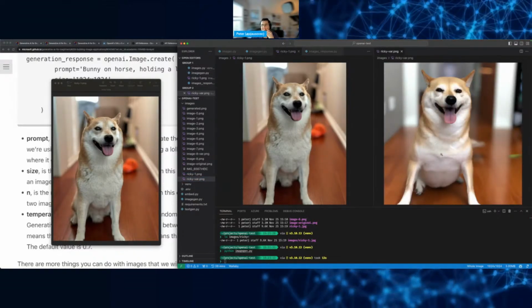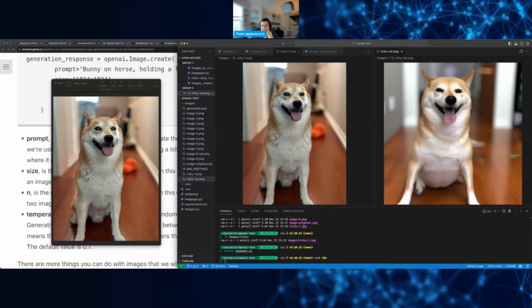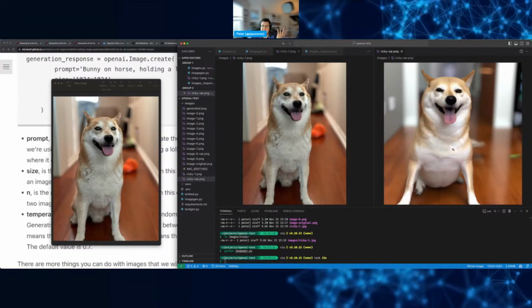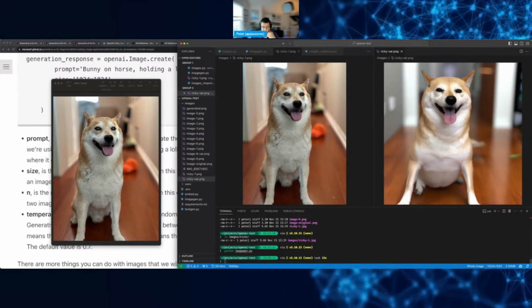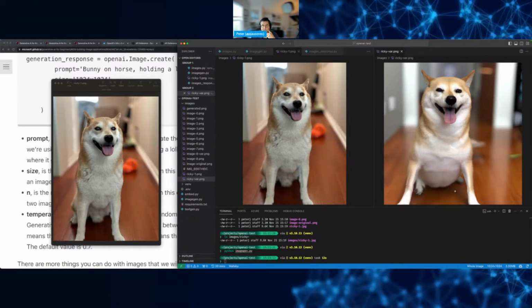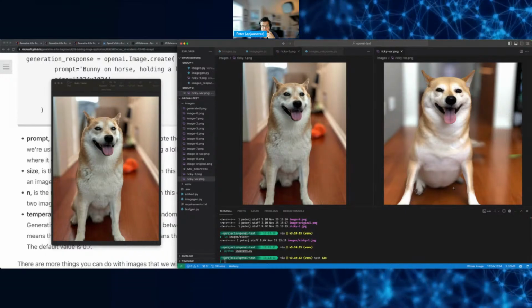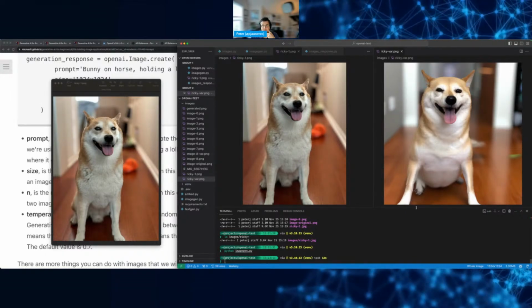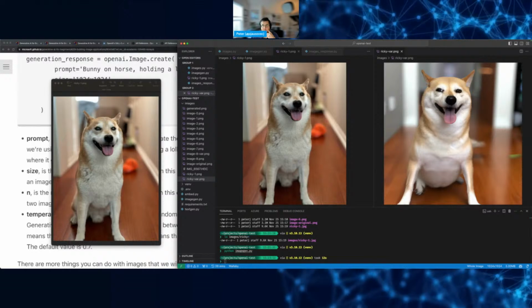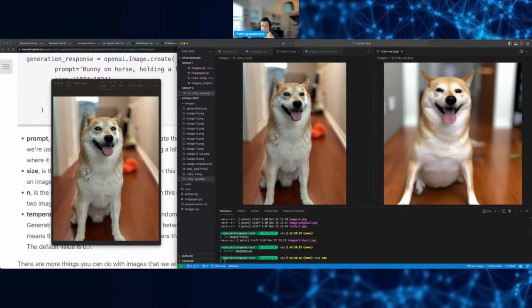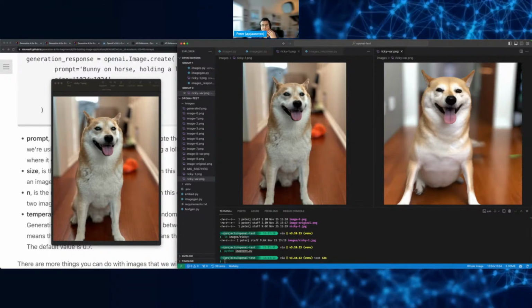All right, I mean, I guess it looks like him a little bit. It would be awesome if this was DALL-E 3, if it supported DALL-E 3, the variations thing, but it's close enough, I guess.